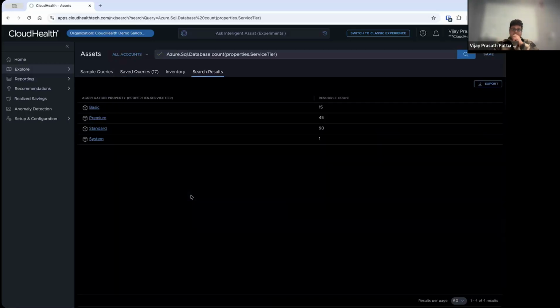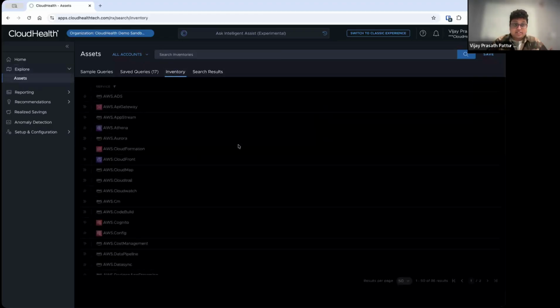So here's another example for SQL databases. This is not always the case, but in more cases than a few, I've seen instances where a workload runs in premium because when we had to do a migration, a big change, we needed the premium tier. But once they hit their normal level of operations, they could be moved down to a standard tier, optimizing those instances. So these are cases where you can use aggregation.